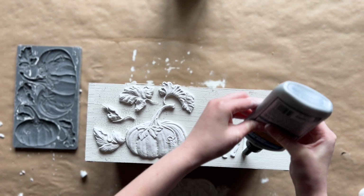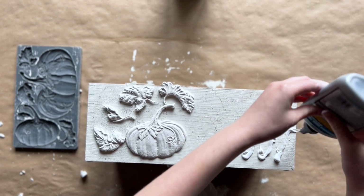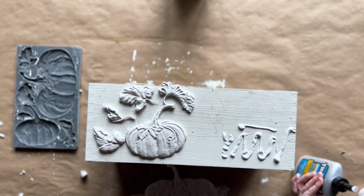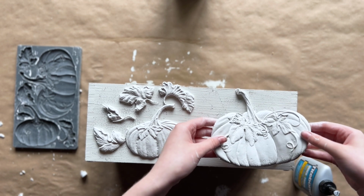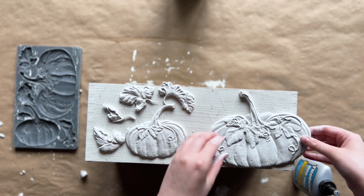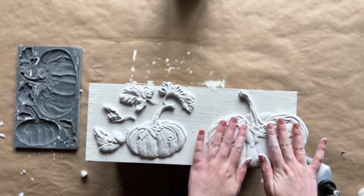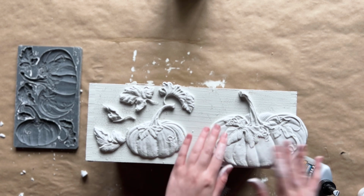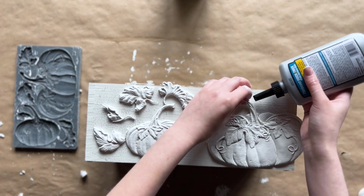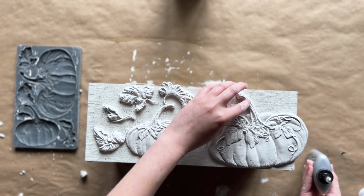The other thing that we would probably do differently is she folded it around the corner. We would probably just cut it at the edge of the box, but that's really personal preference as well, so that's fine. You can do it either way. So just a couple of notes on that. Go ahead and glue your castings down in the composition that you want them. And then the next step is to allow them to dry.